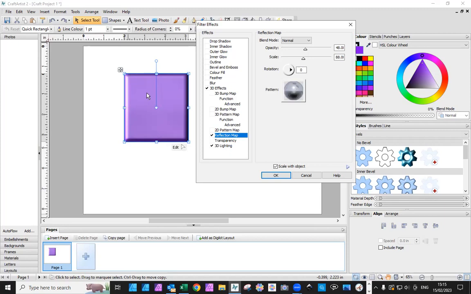which it did. But let's see what happens if we start making a bit of changes on the blend mode. So I'm going to go to blend mode. And I'm going to go through, I know which ones I like, but I'm going to go through some of them. So if I went to the first one, dissolve, I now get that design.